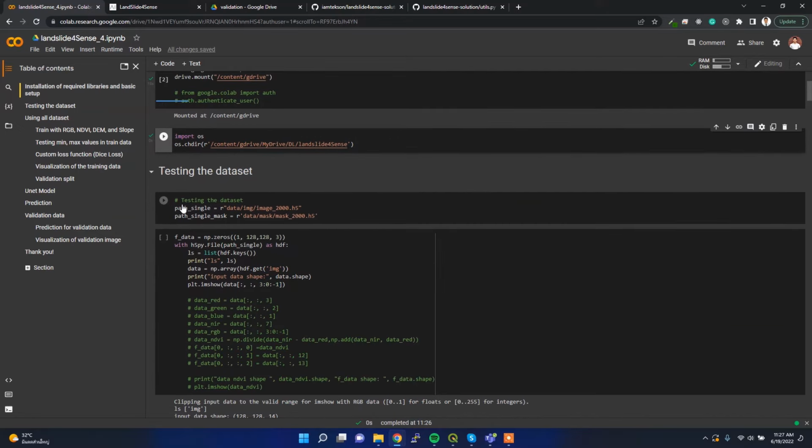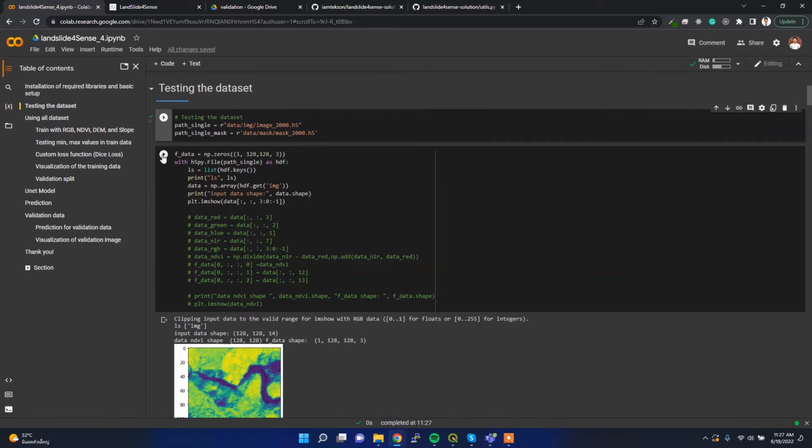First of all, I want to test the dataset. So I took random paths, a single image, and the path for the same mask. It's inside data image, image 2000, and the number is 2000. I'm just simply running this.